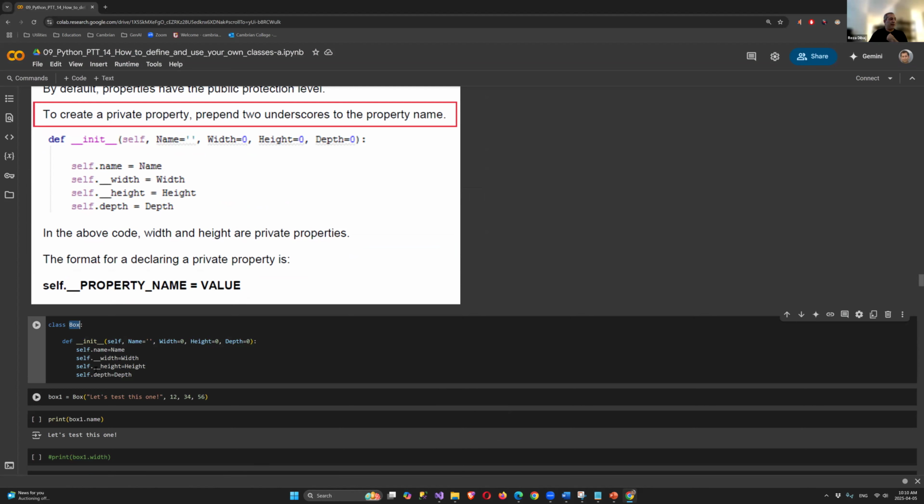Everybody? Okay. In Python, the funny thing is the constructor is something that you define like any other methods, but the name is dunder init dunder, and the rest. Does that make sense? Just see that I say I'm going to have a name, I'm going to have width, height, and depth for that box.